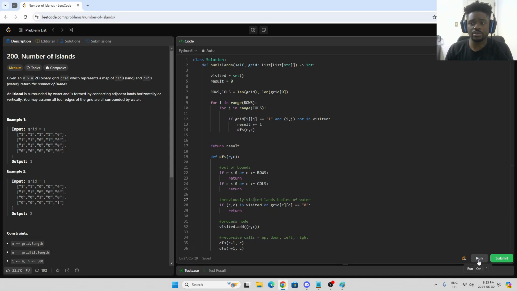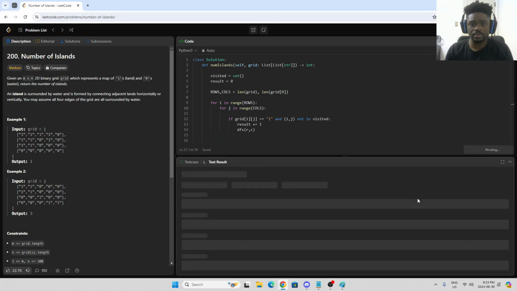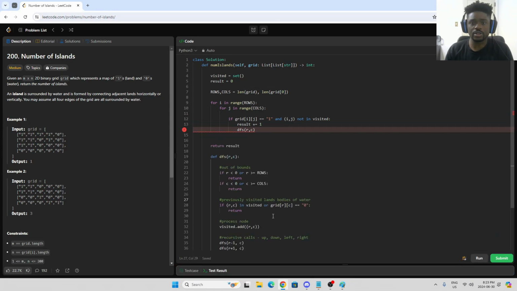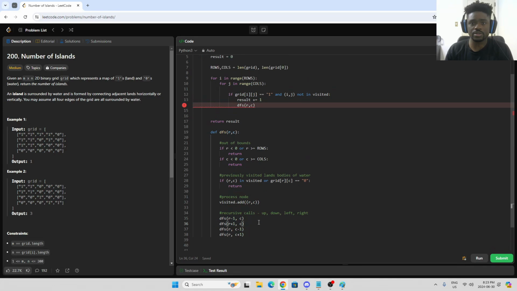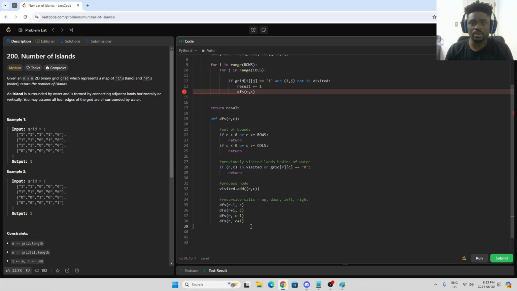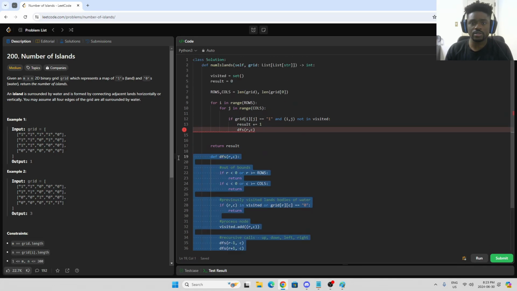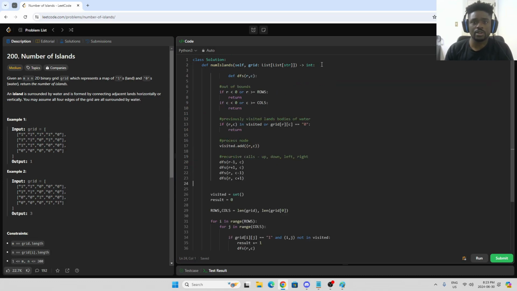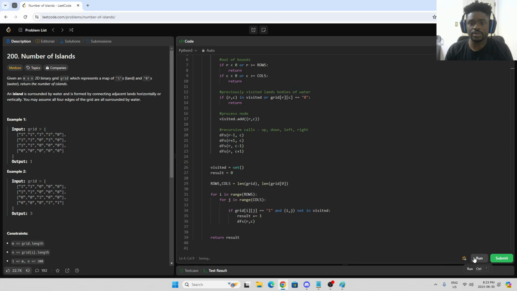Let's run it and see how it goes. Okay, so what I had done incorrectly here was I created this helper function below, so if I just do that here, then it should be fine.